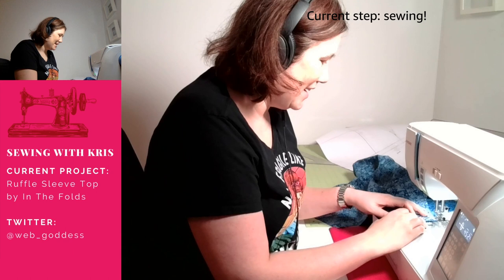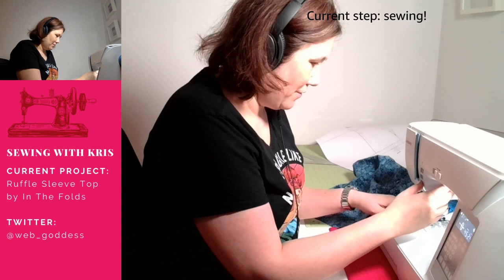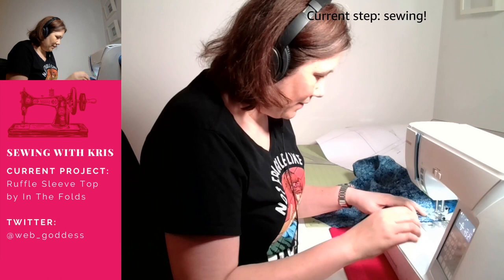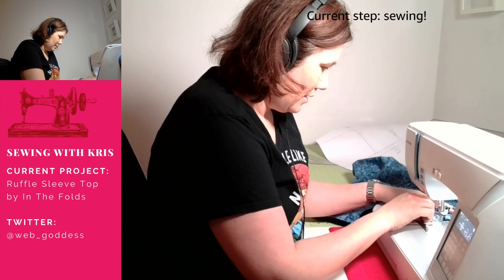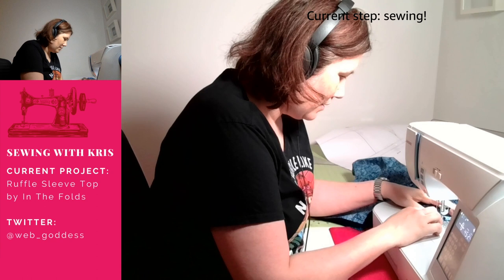But all right, so I'm sewing this seam 1/2 inch. I'm going to do the reversing at the edges to lock the stitches. And there's my 1/2 inch mark. I'm just sewing the shoulder seams. Don't sew over pins, that's bad. They will break your sewing needle, and it can go in your eye. We're not doing that. And then I reverse a bit at the other end.